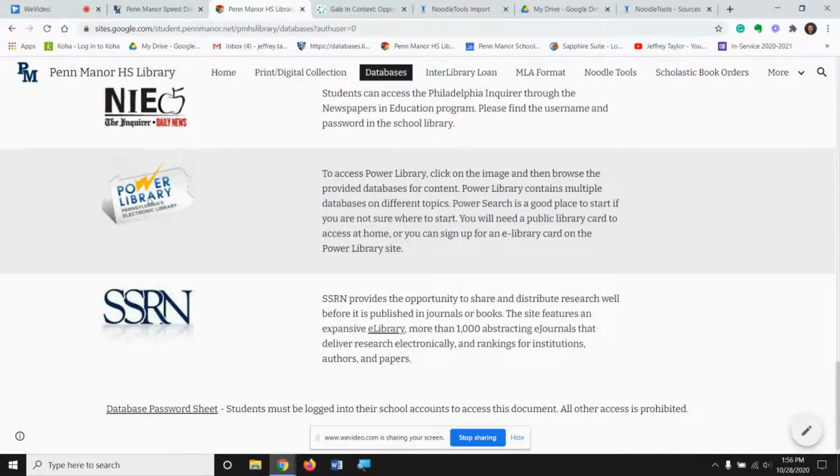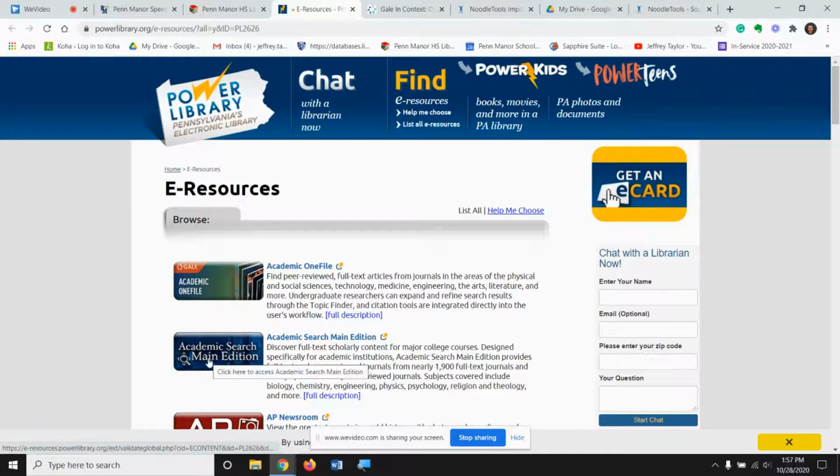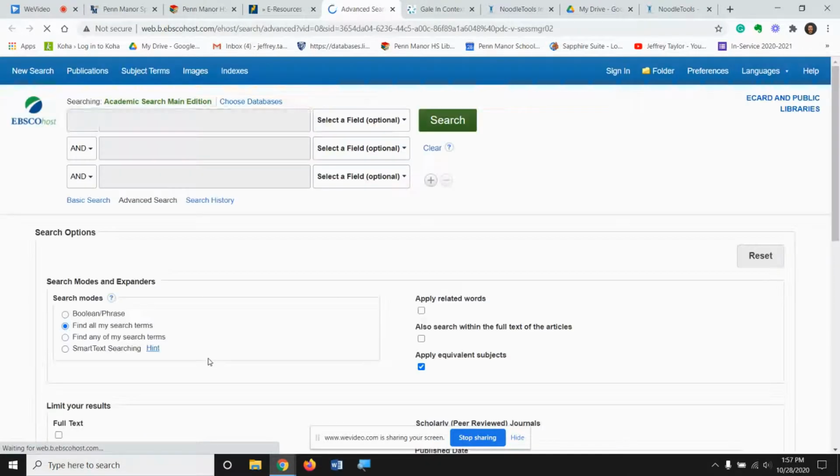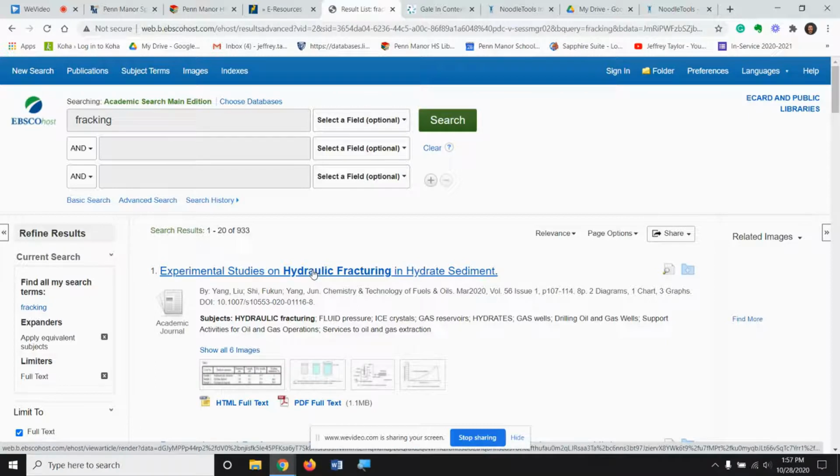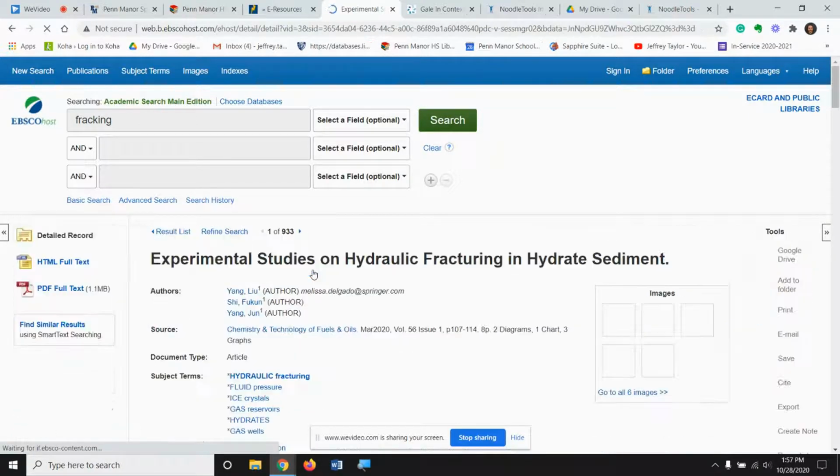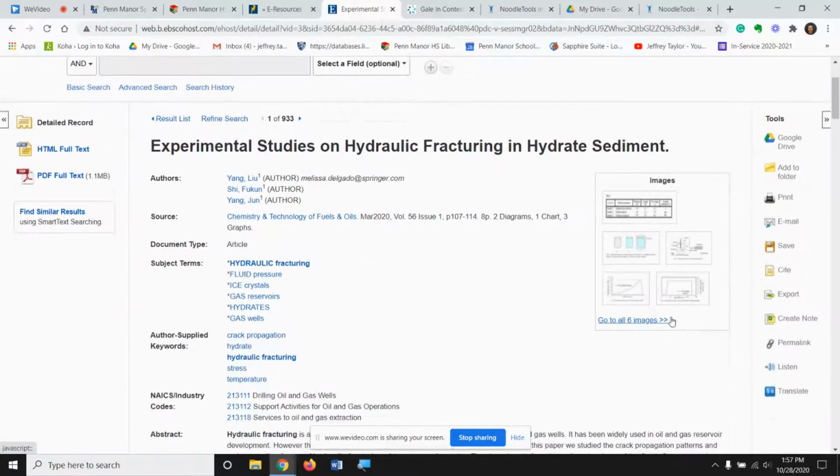We'll jump over here to Power Library, and I'll show you how you can do the same thing with Academic Search Main Edition. Again, this database looks different, but it does have many of the same features. So we go through and do a quick search, and I'm going to grab this first article.